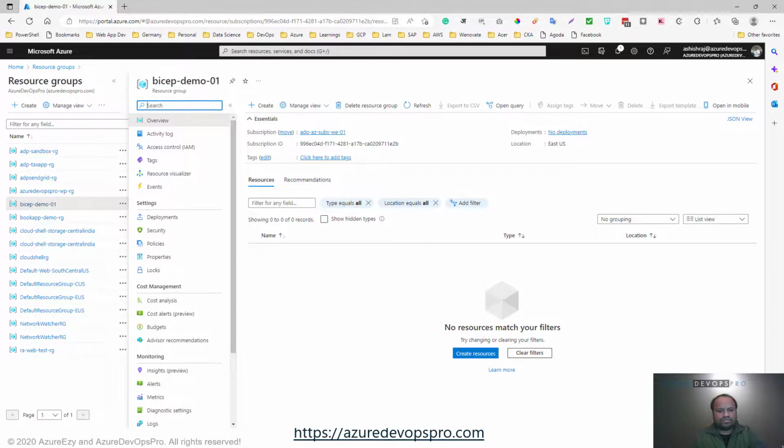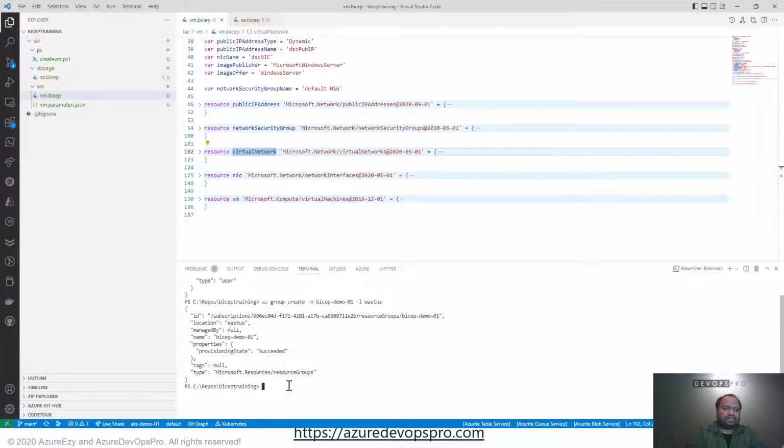Now we are going to deploy this bicep file over there. For that you have this command, and before that you have a very good command here, Azure deployment group what if. What if does is it will look into this resource group, compare it with this bicep file, and then tell you what exactly we are going to create. We have a session in future where we'll be discussing this in detail. So right now let's just go ahead and create this.